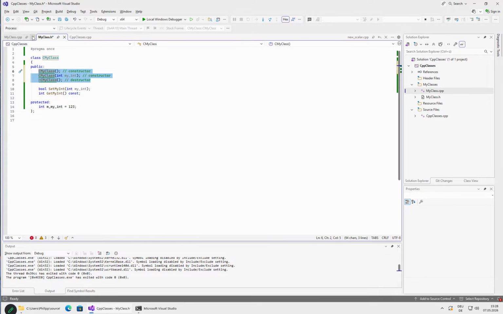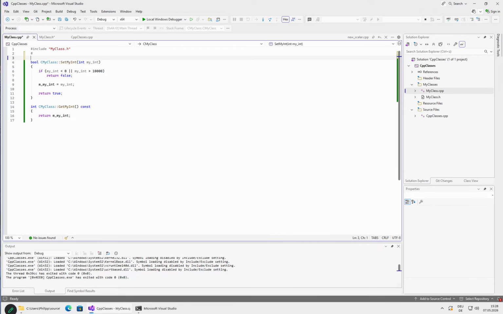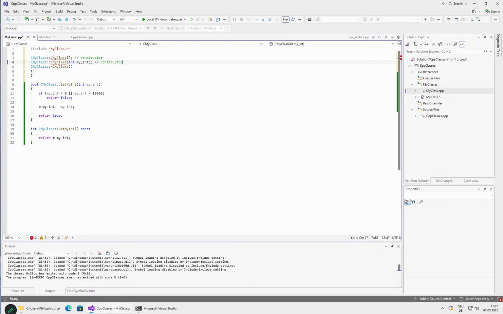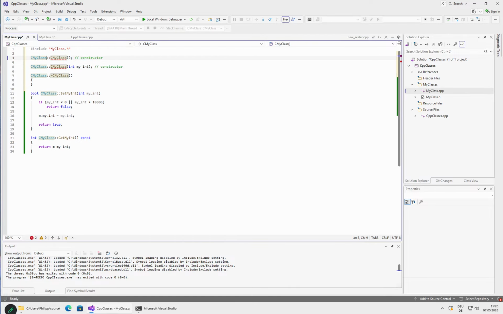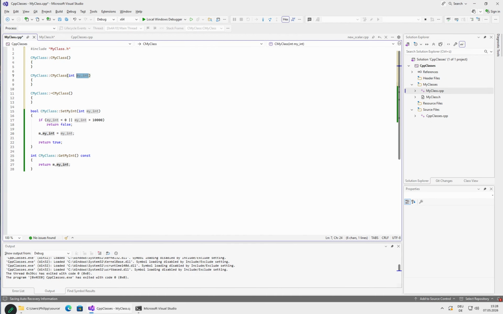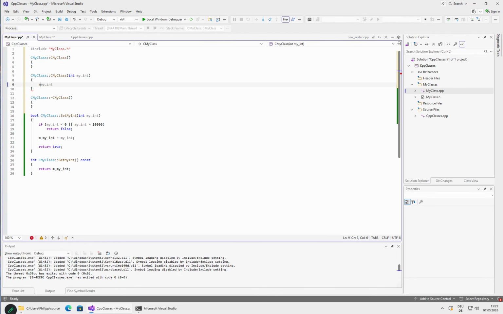So let's implement those. So our destructor doesn't really have anything to do, and our two constructors, well, this one also doesn't have anything to do, and this one will set underscore to my int. This is one way of doing it.